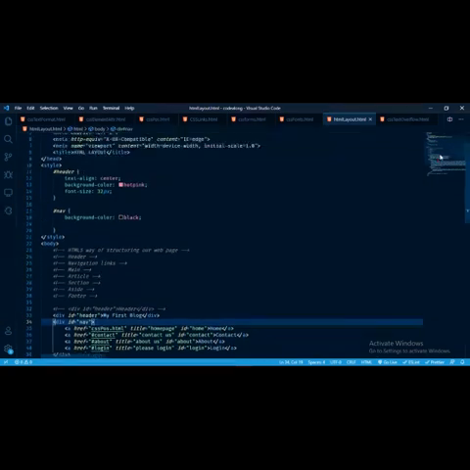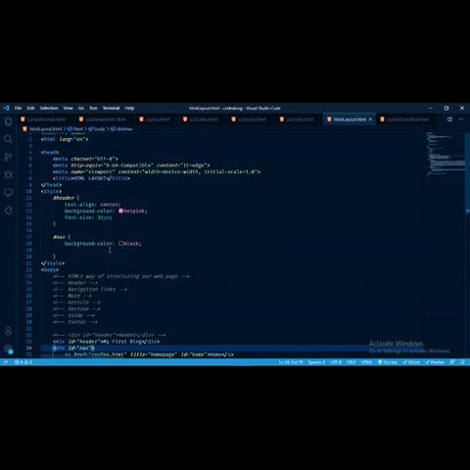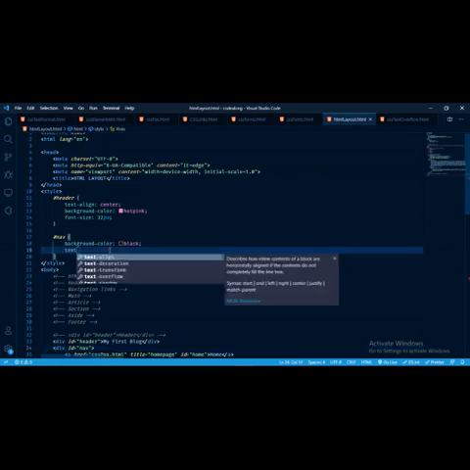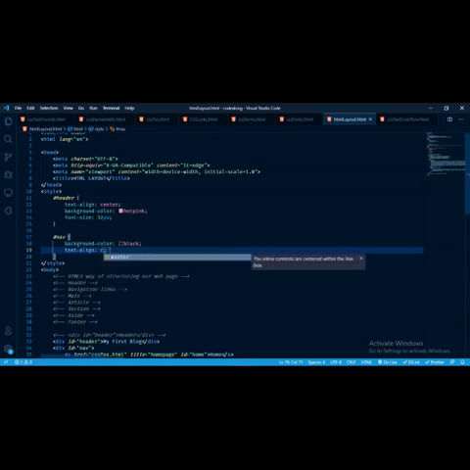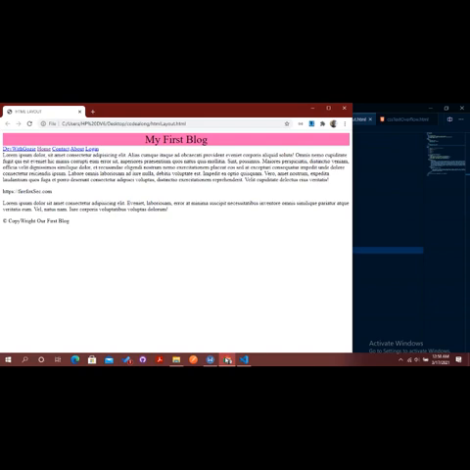And let's do the others. Then the text should also be centered. Text-align center. And let's take a look at it.